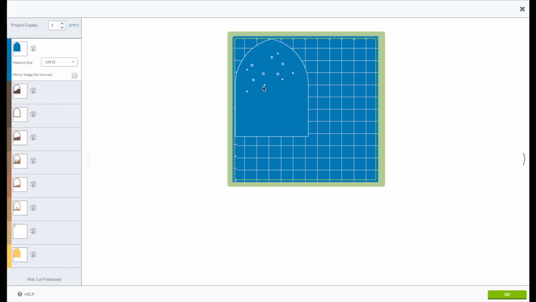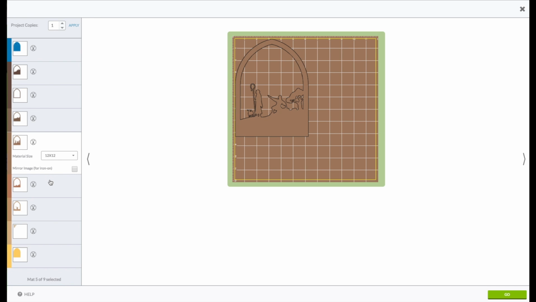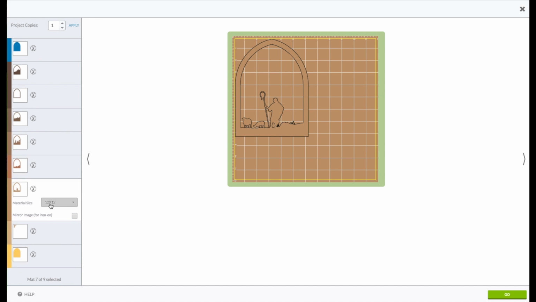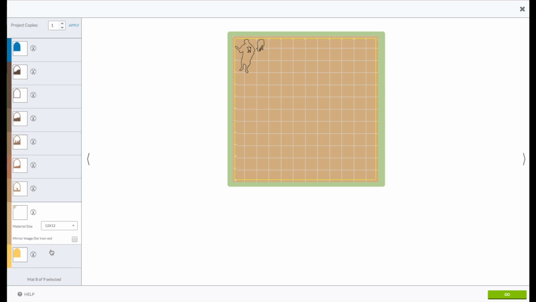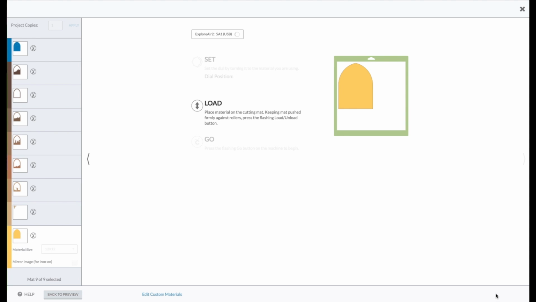All right, top toolbar, click on Go. And we need 9 mats. So we have our blue one here, that one there. Them 2 are the same colors, a medium brown, a light medium brown, a burnt brown color, another brown there, and then our yellow one. All right, bottom right, go ahead and click on Go. I'm going to cut these out, load the table, and put it together.